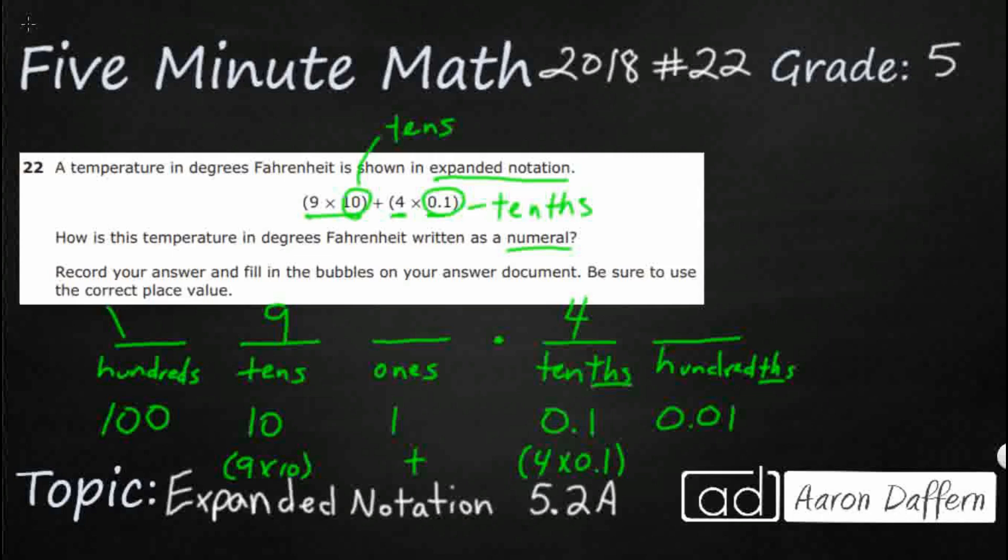Now, what we don't need is anything to the left of my biggest digit, so we don't need hundreds. We don't need anything to the right. But we do need something in that ones place. And since I don't have anything times 1, I'm just going to put a zero. You can always put a zero in any missing digits in between, and that will hold the spot. So I don't have any ones, so it's 90. So 9 times 10 is going to be 90, 90.4.